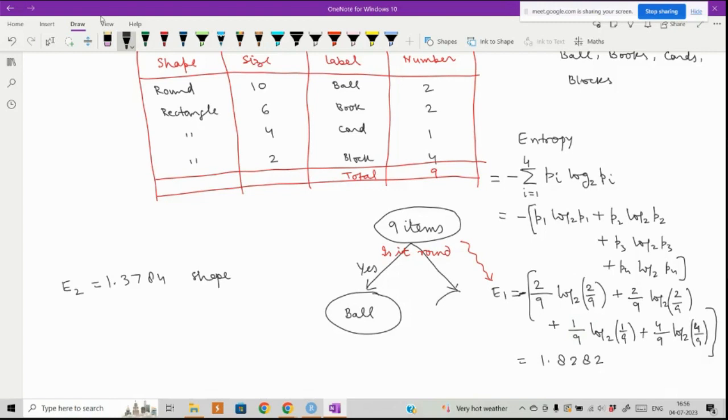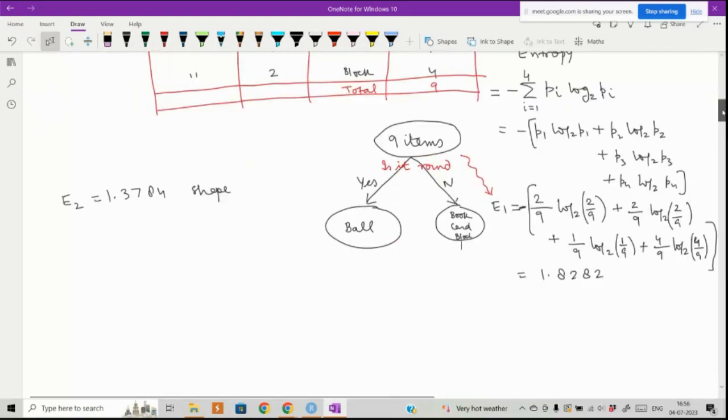And if the answer is no, you will get book, you will get card, you will get blocks. Okay. So this is the first question. And it depends upon entropy. So you can verify or calculate these things.